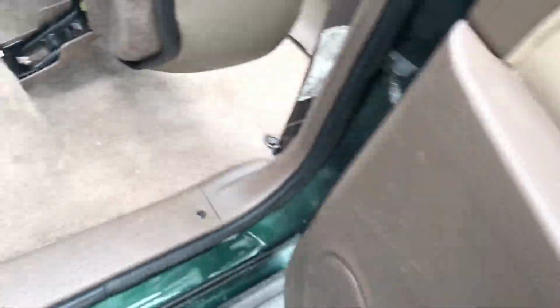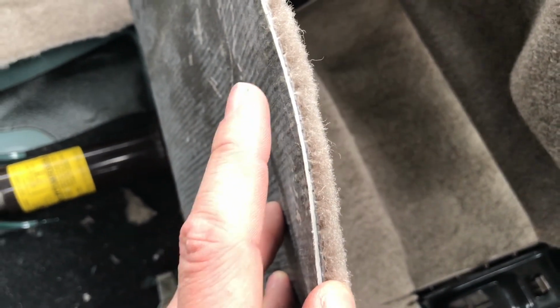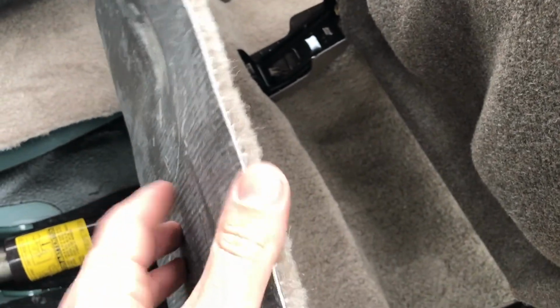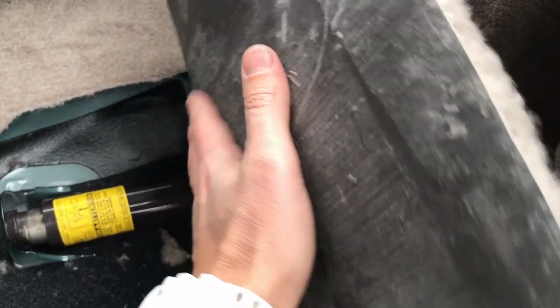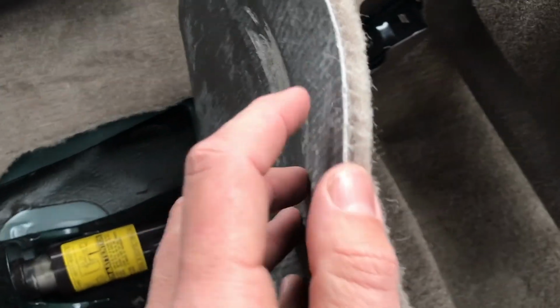So what we have going on here, much heavier carpet. And then on top of that, in all the foot areas where the carpet goes, there's actual insulation underneath this. So in many places, it's actually much, much thicker than this. So new hardware, like I said, throughout. Got the turn-ups.